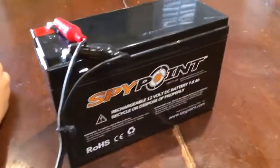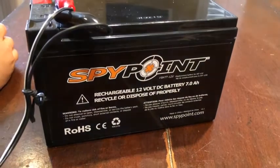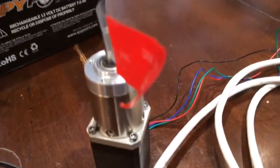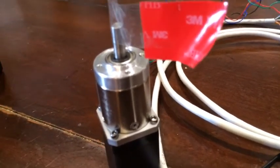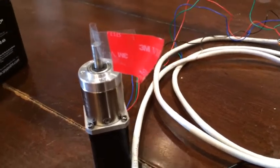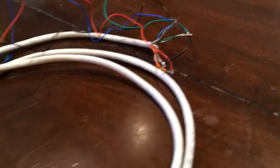Why I think this is a little overkill, but it's a 12-volt DC battery, 7 amp hour. And here is my NEMA 11 stepper motor with a 27-to-1 gear on it. I've taped a little flag so you'll see it spin when it's in movement, because it goes very slow. And here's a temporary connection to this Cat5 cable.